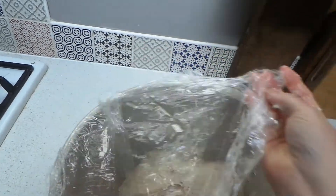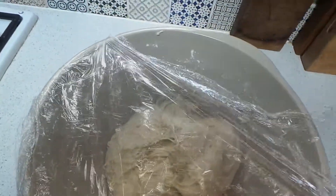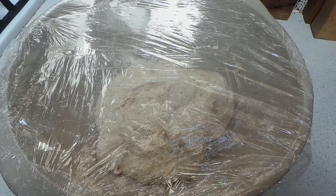So I'm just going to leave that now, pop the cover back on, and put it back in the proving oven for another half hour. Sorry about the dodgy camera work — I should have waited until someone else was around to film it, really. But I just wanted to get this done and show you how I do the bread.